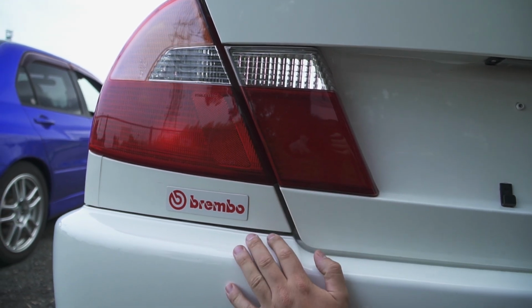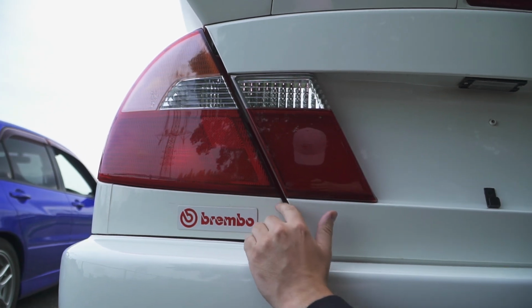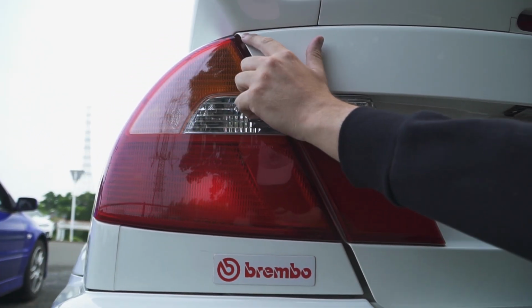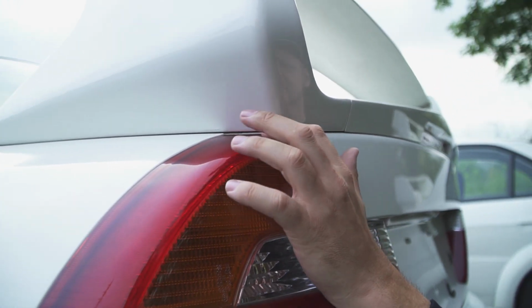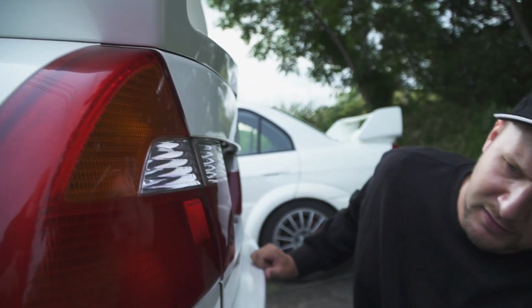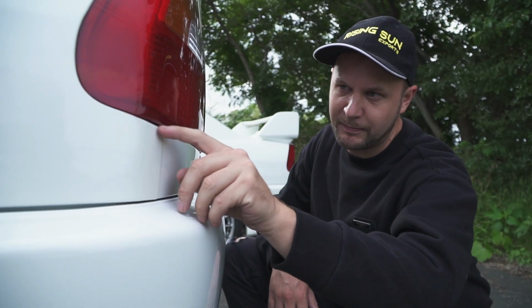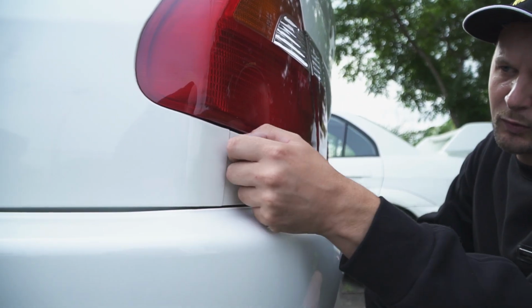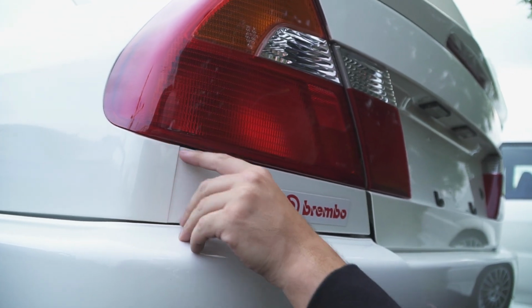So we know that a lot of people can crash these, although this is grade 4, so we do always check the lines, make sure everything matches up, and you can see right up the top here how they just match up with the top of the lens there. Perfect condition. Now, a standard point to note, on the back panel here, which is bonded to the quarter panel, is this seam here. They actually do have a little step and a ledge on the top of them. It is OEM, so don't be confused if you do see this sort of ledge there.